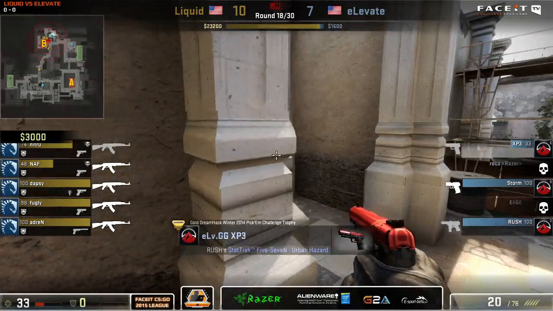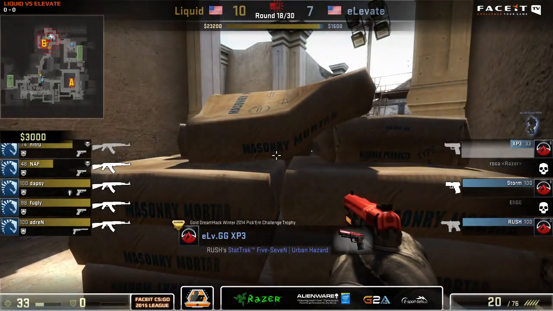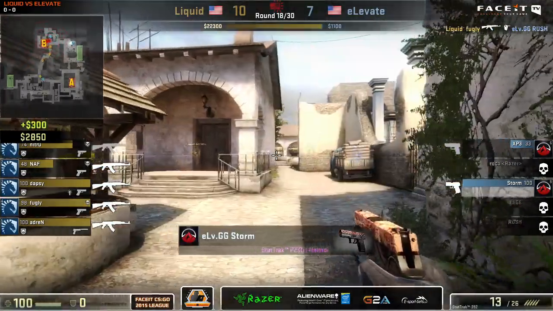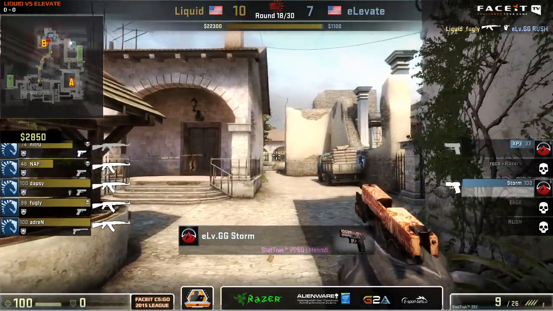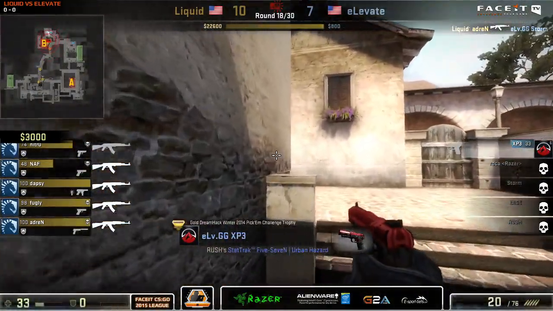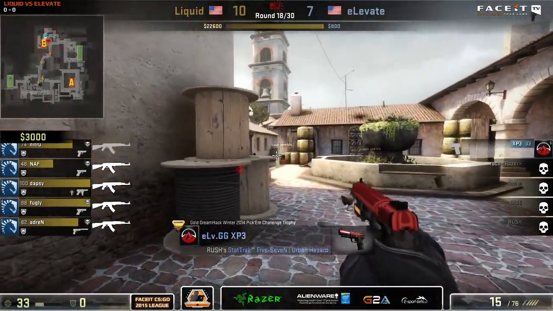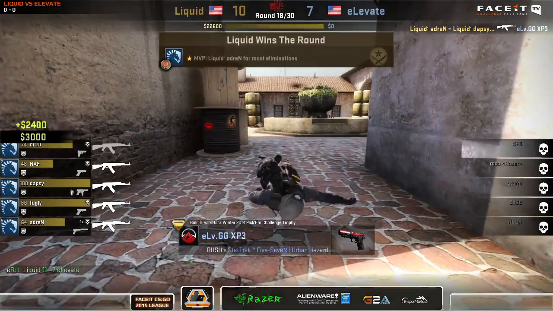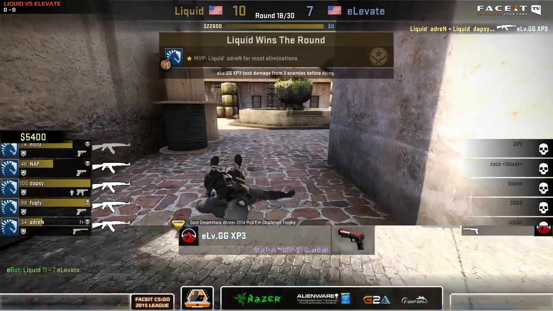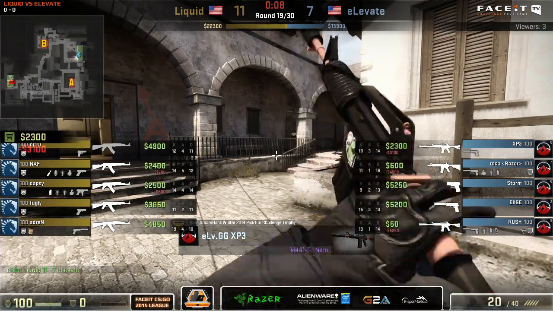So another round there for Liquid, and eLevate are going to have their really strong buy coming up in the next round, and things are going to get interesting. We're going to get to see how they play their CT side with all the monies, and whether or not they can break Liquid straight off the bat, and how much damage Liquid will actually do. So interesting things to be shown here. I'm also curious to see what their default round is going to look like as well against eLevate with the AKs. Here we go. We get the buy coming in from eLevate.